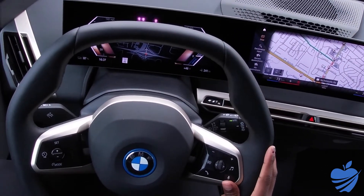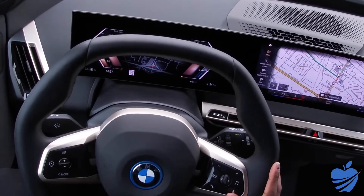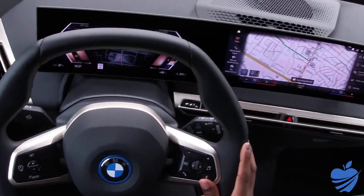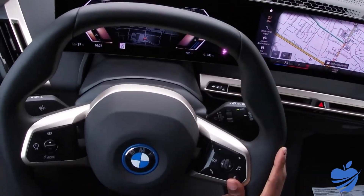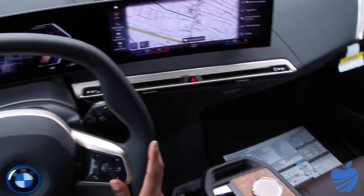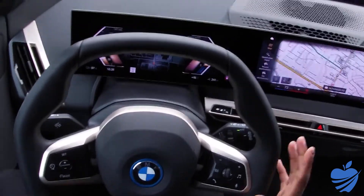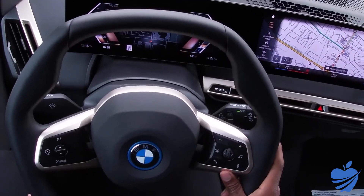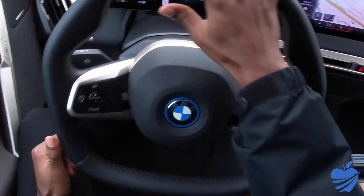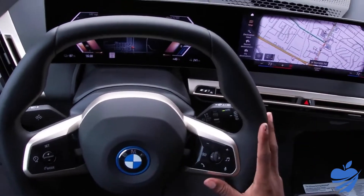Another key feature is the My BMW app. It helps you see things on your car while you're away from it — charge level, range, closest charging station, when you need service next. They've done a really good job of making it a one-stop shop for anything to do with your BMWs. You can have all your cars in one place, switching between them is quick and easy. Even the financial services tab is there — you can see your next payment and make changes easily through the app.